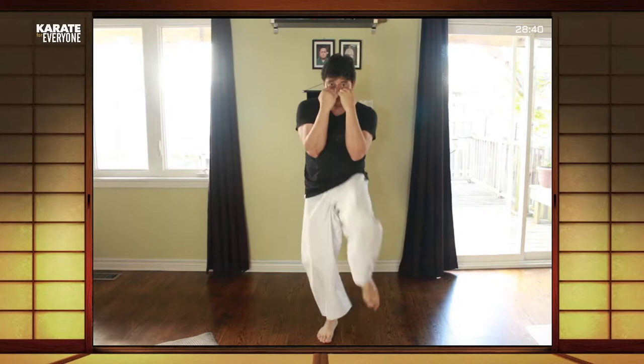Keep your guard in front. Don't lower your guard. Okay, change base. The other way. Go, kick. No stop. Don't lower your guard. Keep your guard in front of you. Don't look down. Okay, change again. Now jab, cross, kick. And go, go, go, go.